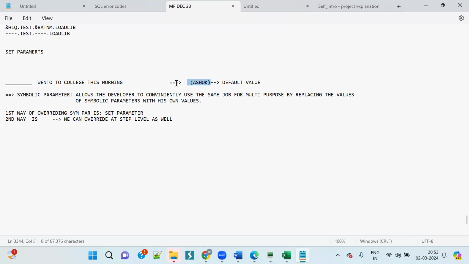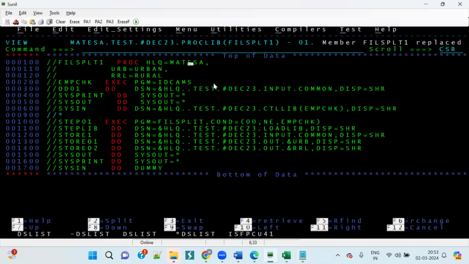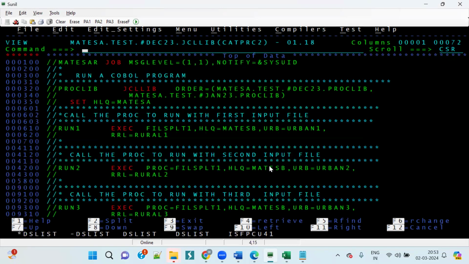If I am not giving anything in the JCL or in the set parameter, then these are the values it will use. If I am not giving anything for HLQ in the set parameter or in the JCL, it will use this. If I am not giving anything for urban and rural, it will use this. So suppose we do one thing: for this particular one, let's make all these HLQs MATESA.